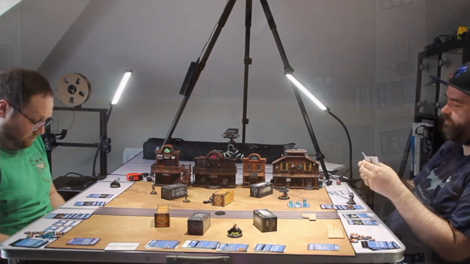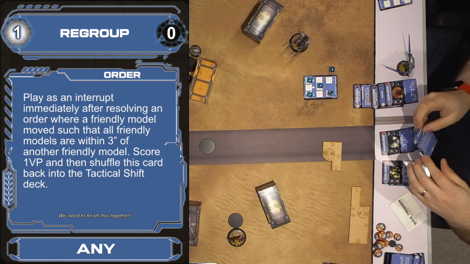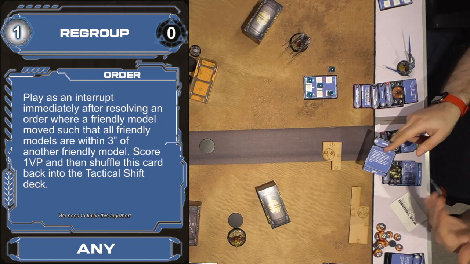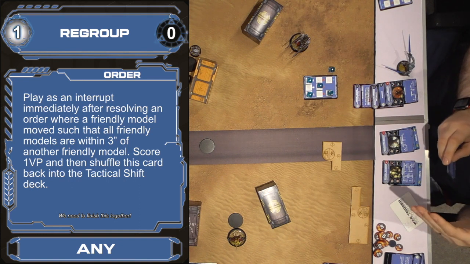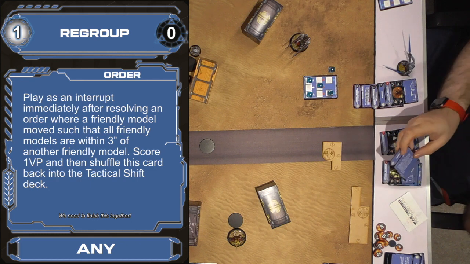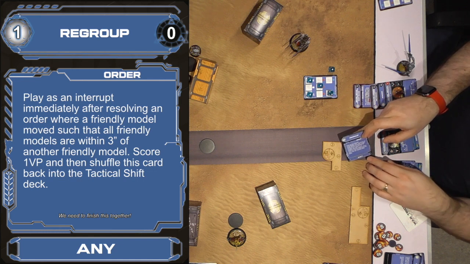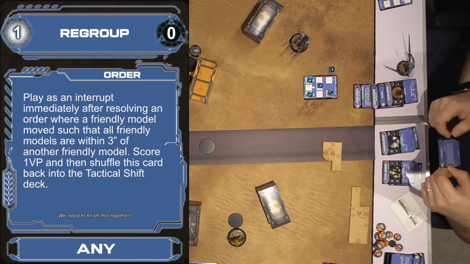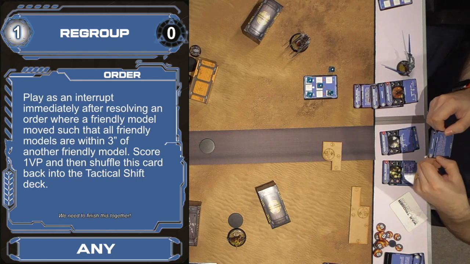Oh, and I'll see what tactical shift card I drew. I got regroup. So basically, the tactical shift cards are another card in your hand you can just discard for any of the things where you pay for discarding, whether that's to issue orders or to buff your dice in combat. They also count as any basic order, so they can be played for the heal, the move, the retaliate, the interact, and the attack. But their special thing is on the card itself, which is a way to score extra VP. So play as an interrupt immediately after resolving an order where a friendly model moved, such that all friendly models are within 3 inches of another friendly model. Score 1 VP, then shuffle this card back into the tactical shift deck.